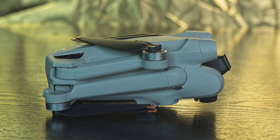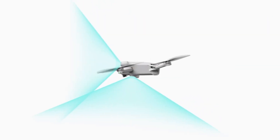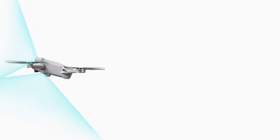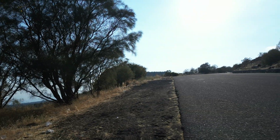When using Point of Interest, a lot of care is needed as the Mini 3 Pro doesn't have lateral obstacle sensors. The orbiting movement should not bring the drone at exactly a 90-degree angle because of the rotation. Since the front and back sensors of the Mini 3 have a relatively wide angle of view, I decided to give it a try and see how it behaves in case of an obstacle while rotating. This is the result — I was lucky and the young boy only got a few bruises, nothing serious. So don't try this at home and stay well away from obstacles when using Point of Interest.